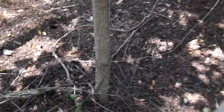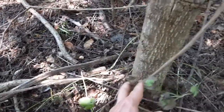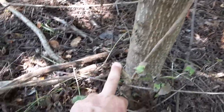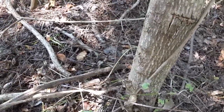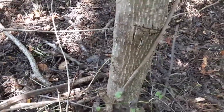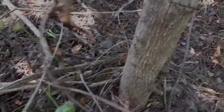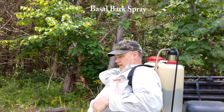Just to show you quickly what I did a few weeks ago — I had a lot of bittersweet vines in this area of the woods, and I cut those and applied the same product on the cut stump. Now we have dead vines up top, and this too is dead, which you can see by how easily it pulled out. Some of these backpack sprayers can get pretty heavy with several gallons of herbicide in them — no need to fill it all the way up if it's too heavy.